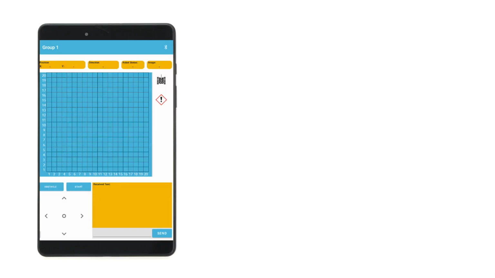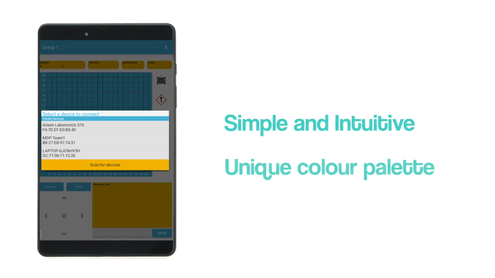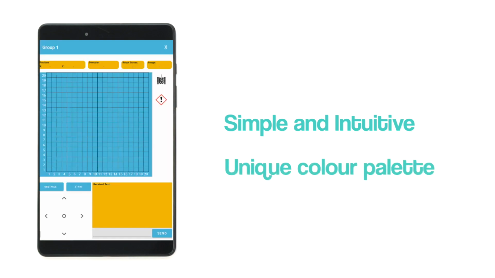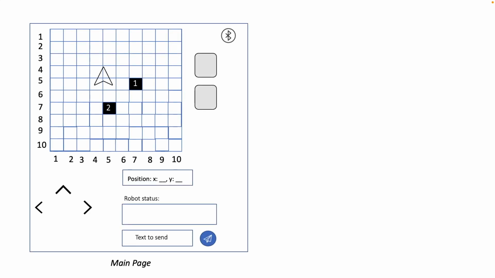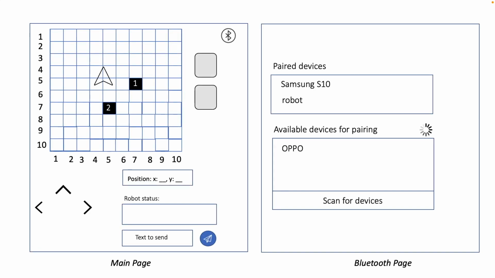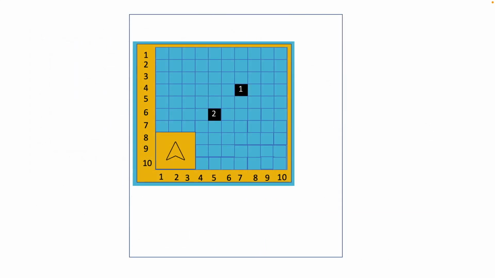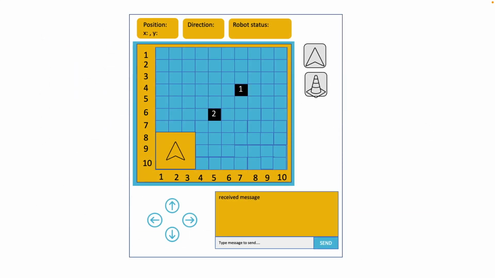For Android design, we kept our UI simple and intuitive, focusing on a unique color palette and complementary color pairings that give off a bright and energetic feel. Before development, we constructed a hi-fi prototype to visualize how our app is going to be like. This has helped us identify key components and displayed all of them on the main page to minimize the number of user clicks and interactions.